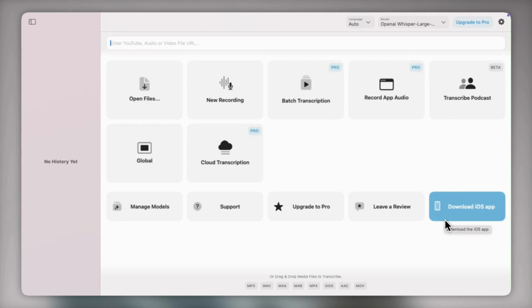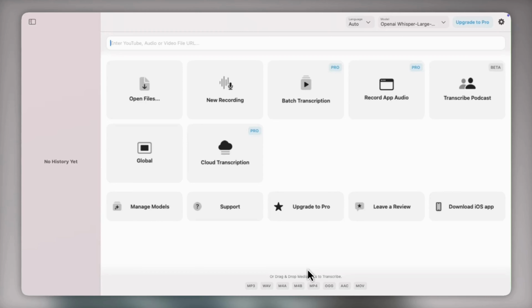Okay, pause. Let's break the rhythm for a sec. At the bottom of the screen, there's something easy to miss but super helpful. You can drag and drop your files directly into this window. Yep, no buttons needed. Just grab your MP3, WAV, M4A, MP4, or even MOV files and drop them in. Quick test. Try dragging a video file here and watch what happens next.